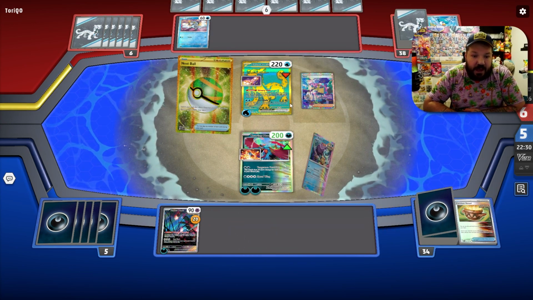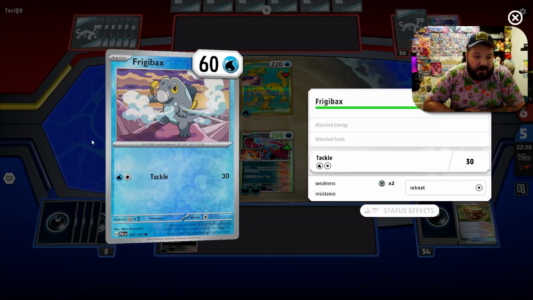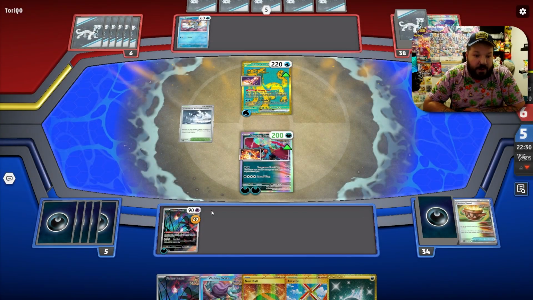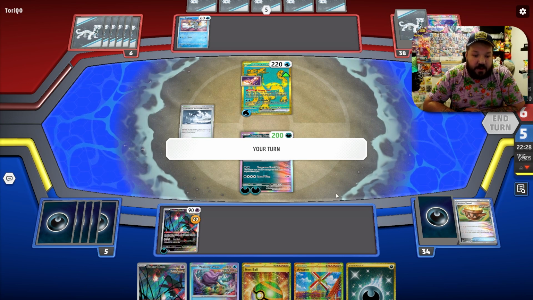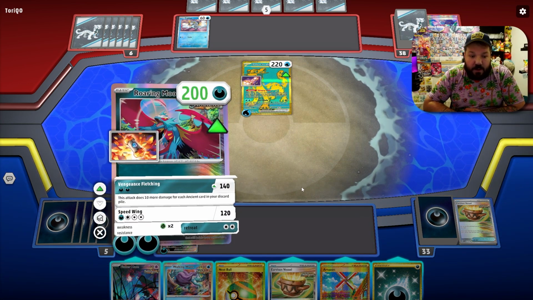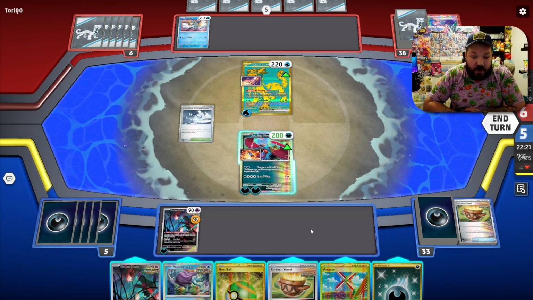If it's possible, I'd like to use Boss's Orders and knock this out. If that's not possible, I think it would be really cool to just knock out Chien-Pao. So let's go with what our goal could be this turn. For 140, I need to get 8 more in our discard pile.